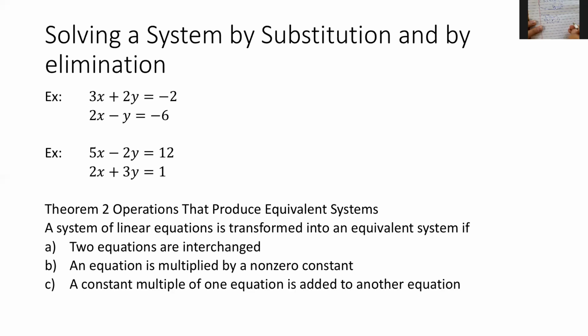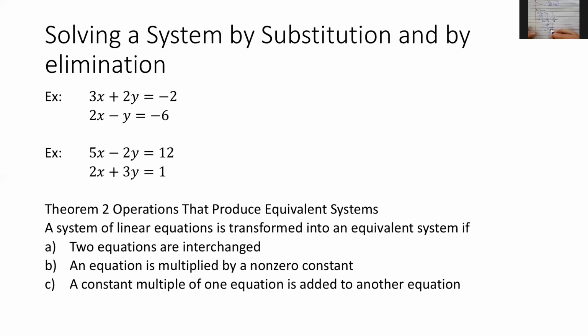Yep, right? And now I'm going to add this equation and this one together. And basically I'll have -2 plus -12 gives me -14. 2y plus -2y gives me 0y, and then 3x plus 4x gives me 7x. So I have 7x is equal to -14, divide both sides by 7, I got x is equal to -2, which is the same x equal to -2 we got up there, which should not be a surprise because it's just the same system of equations, we're just solving it a different way.